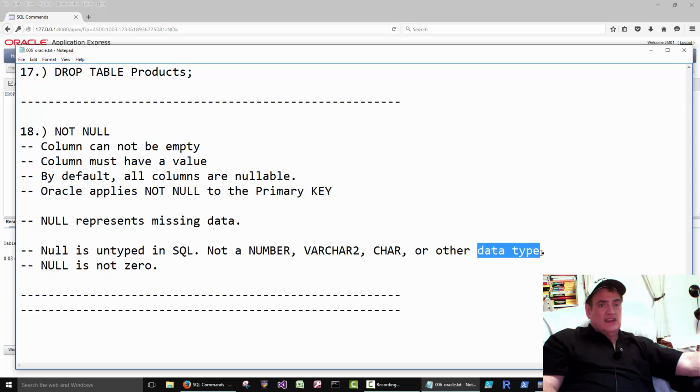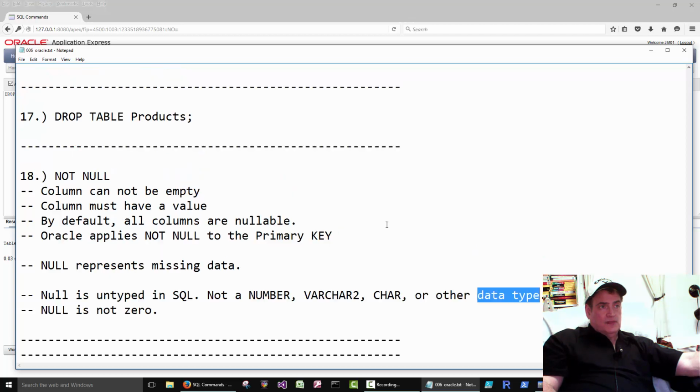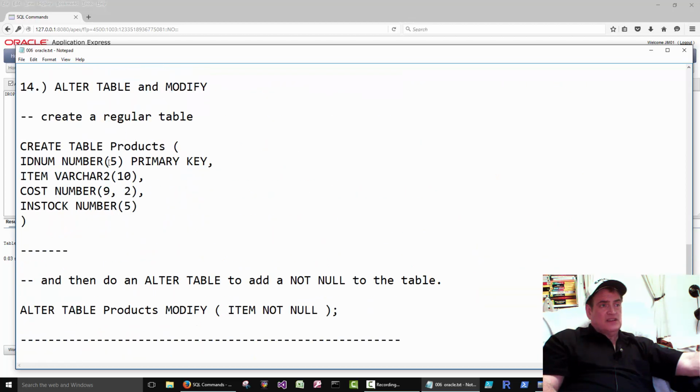What is the data type of the column? If we look at the table, the ID number column, the type is number.